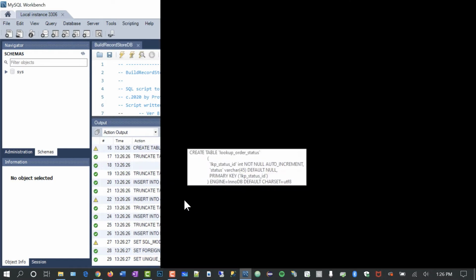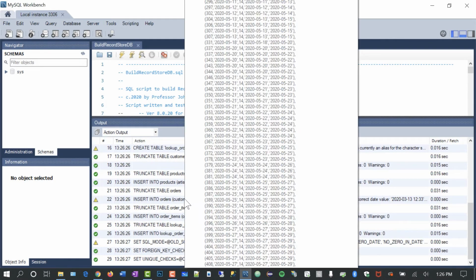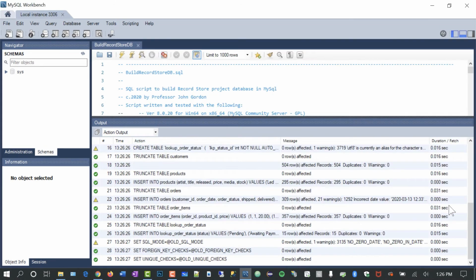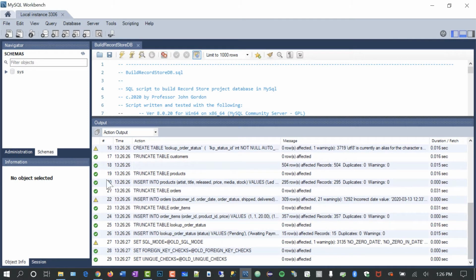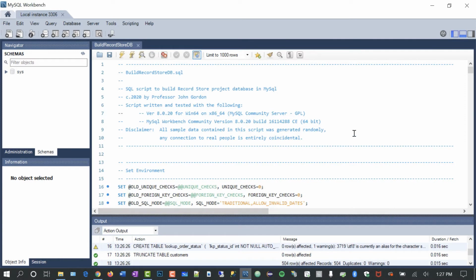It's already finished. And if you have the output tab open, there's a whole bunch of stuff here. Again, not worried about you understanding how that works. The only thing you want to check is make sure that you don't see any red X's along the left edge. Some of these look like little warning signs. That's okay, not worried about that. If you see any that show a red X, then something went wrong. Let me know, and we can work that out. But for the most part, this has been fairly well tested, so it should be fine.